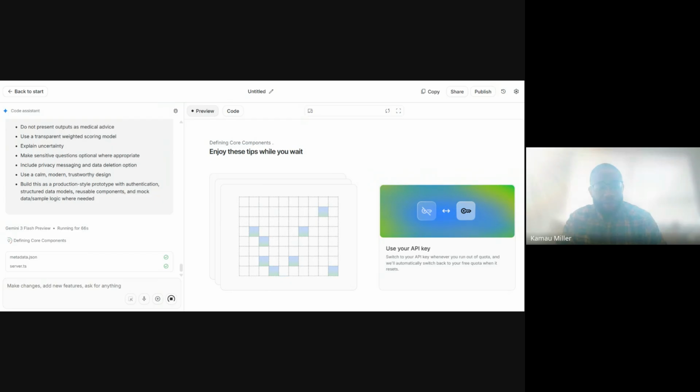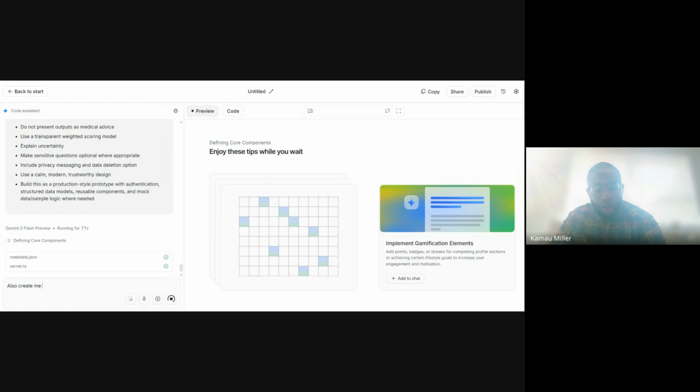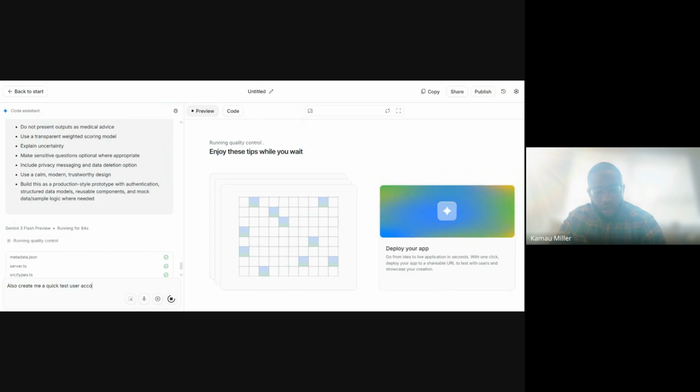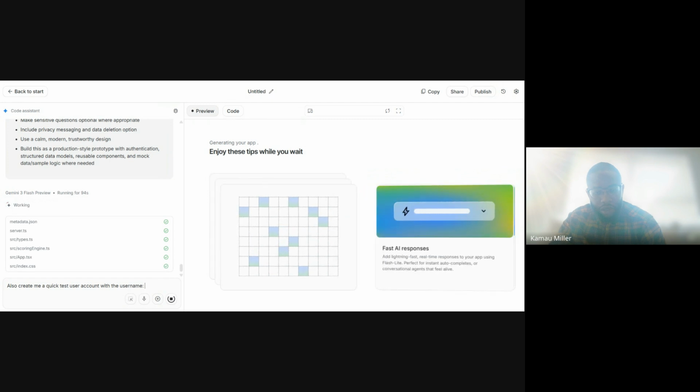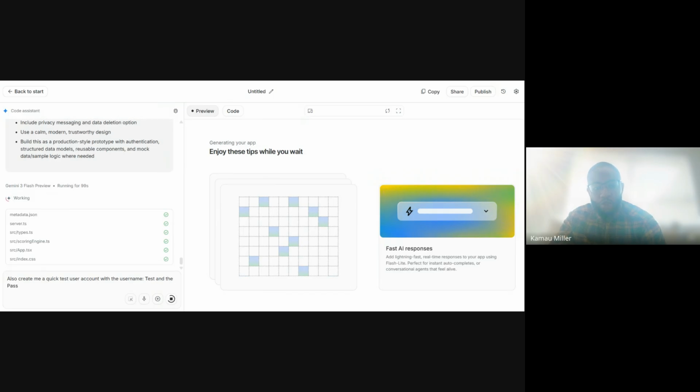I will do this now just so I don't forget: I will create a quick note in here to also create me a quick test user account with the username test and the password user.